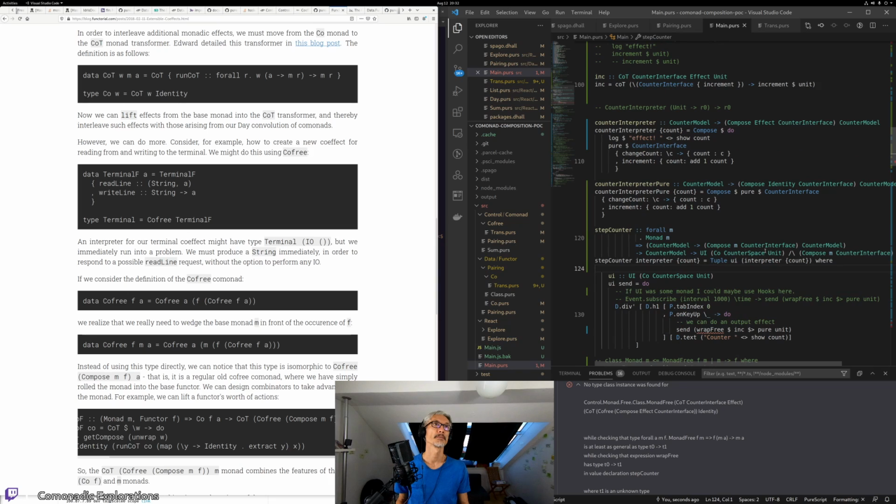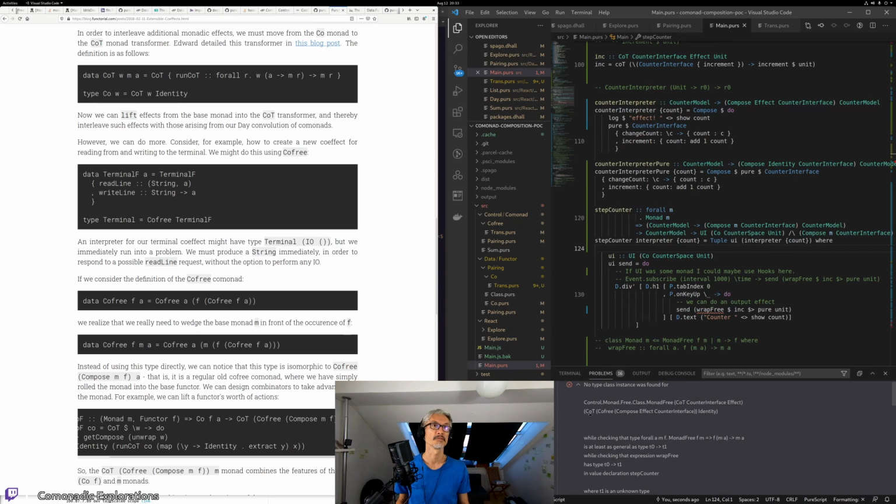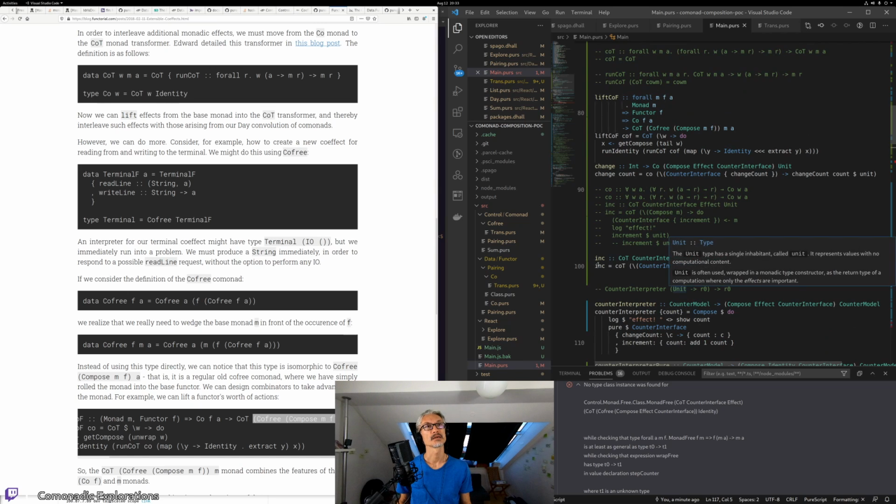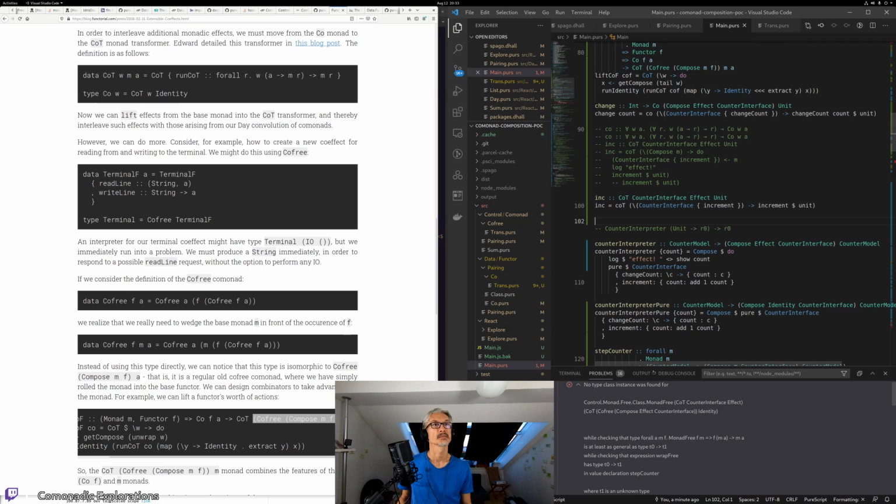But so now, indeed, we're in a bit of a pickle. And I suppose that's why we have co-free compose MF here, because we're trying to have the same thing here and here. Meaning we're trying to say that the monad free of the thing that is a co-free of an F is a co-free of the same F. So I think I get it, but I'm really wondering whether we have to do that.